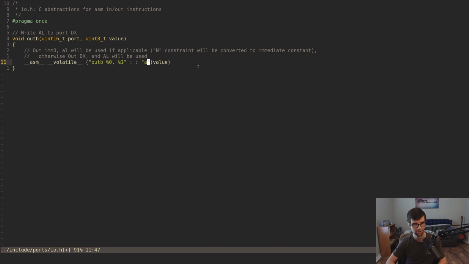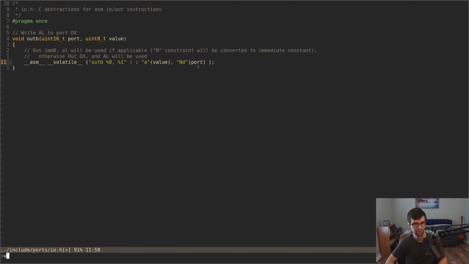So I want to write the value to some other parameter, it'll be to DX. So ND, the capital N constraint, in case it's an 8-bit value and it can be converted and optimized by the compiler, it will do so and just do out AL to a byte. Otherwise, we have the D constraint here, which says we'll be using DX, the D register. And that'll be the port that we give this function.